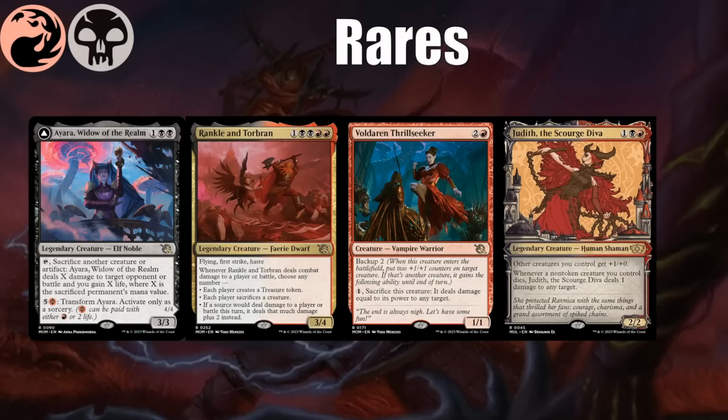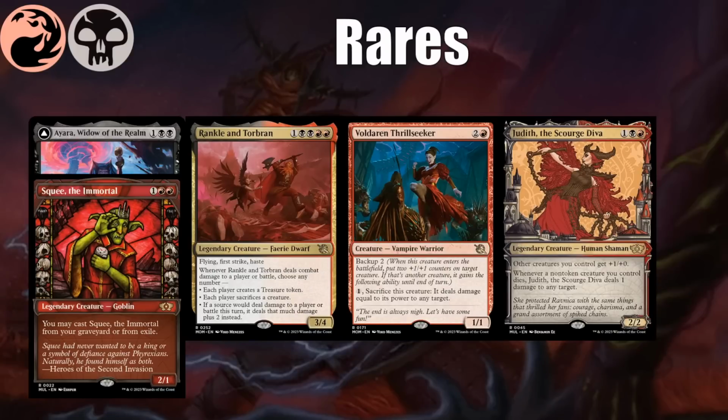Buffs all of your creatures, pings things when your creatures die. Squee is going to be great to sacrifice to these sacrifice outlets as like a late game mana sink. You can just keep bringing him back and keep sacrificing things for value until your opponent's dead.